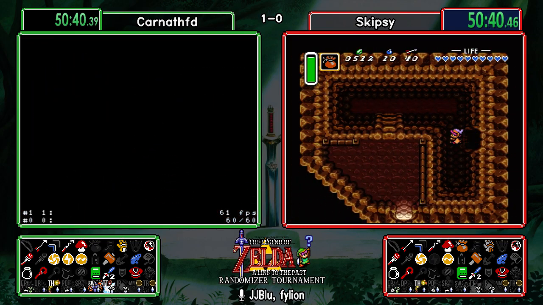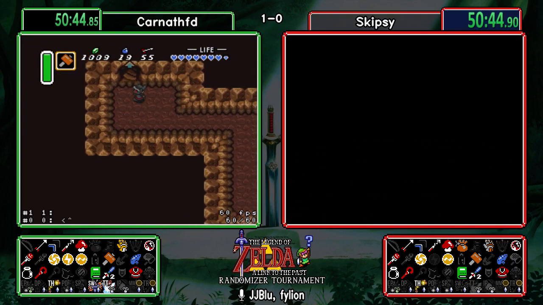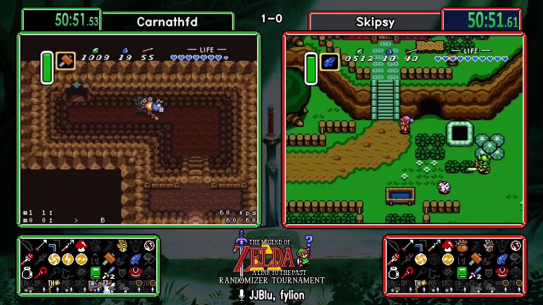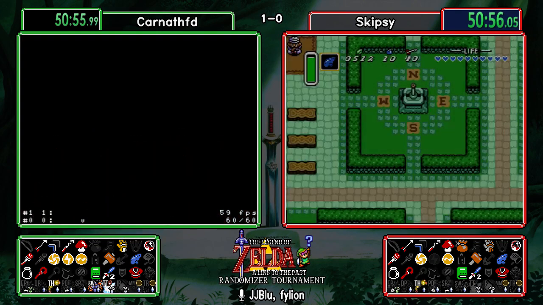And looks like Carnath's going to use Paradox Cave to get back to the top of the mountain. So it does look like he's going to take the Turtle Rock portal to the Dark World. We may yet see him make a dip. Yeah, because he doesn't even actually have to check it, because he's got all 3 medallions, which is nice.